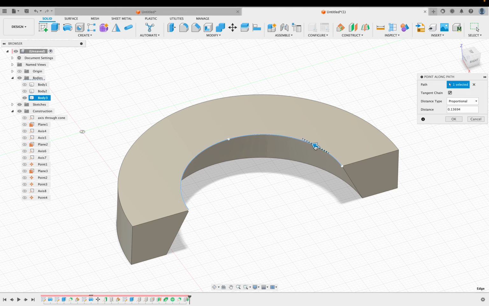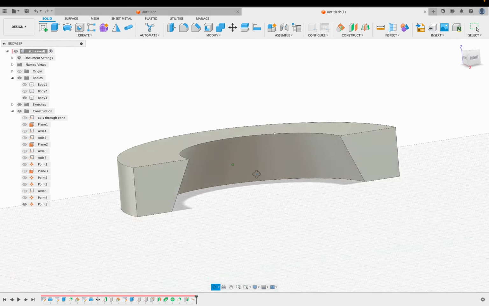As soon as I start dragging where I place my point, I get my beginning, my center, and my ending snap points. And the same thing applies. Proportional distance, 0 to 1, or the exact physical distance as in millimeters. Okay? So that's how you can control that. Okay, so that's where I'm putting my point.